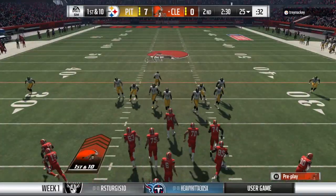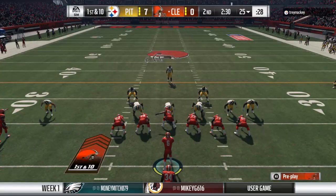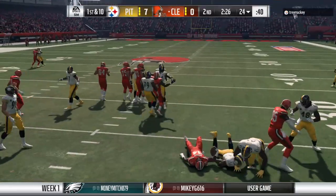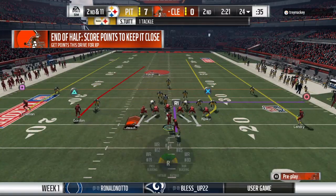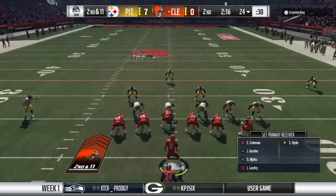So would it be too snarky for me to say that they've shown improvement? Because you had two drives with turnovers. Now they're punting it away, so at least they didn't turn it over. So that's good, right? You're going to get some angry users reaching out to you on social media. Well, I don't mean to be. I was actually looking for the positive. Silver lining, you know. He'll wind up losing a yard on the play, and that'll bring up a 2nd and 11.